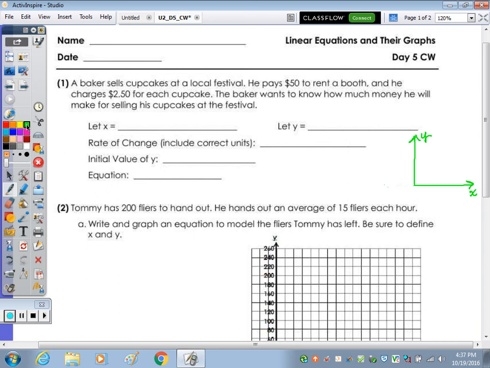Our x-axis, we're looking at this baker selling cupcakes, and he wants to know how much money will he make, so he's going to end up with some sort of profit. The profit is dependent upon the number of cupcakes. So x would be the number of cupcakes sold, and y is the money he will make, or the profit. Either is acceptable.